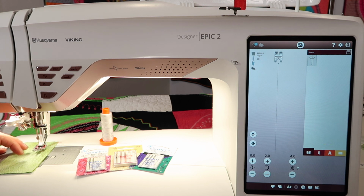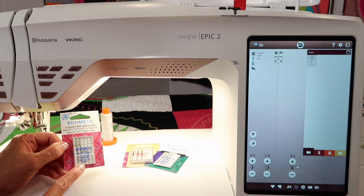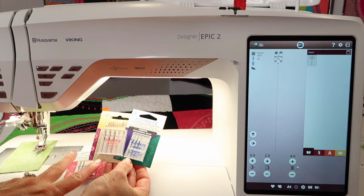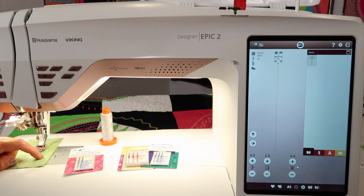Now, other things that make or break a perfect 1/4 inch seam allowance are your needles and your thread. By putting the right needles in, I'm a fan of the thinner needles. So a quilting needle size 75 or a Microtex needle size 70. Those are both sharp needles, and you think, well, needles should be sharp, right? But they aren't. Universal needles are a mix between a ballpoint and a sharp needle. But if you want an accurate seam allowance when you're going through multiple layers of, say, intersections of triangle points, half square triangles and such, that's where you want the sharper needle.